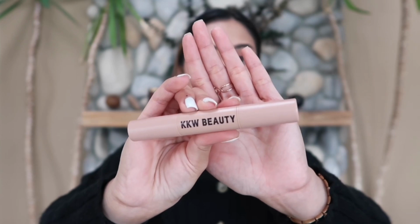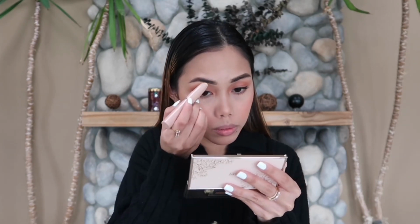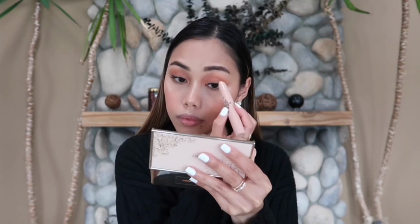After maglagay ng blush, maglalagay ako ng highlighter. And yung gagamitin kong highlighter is from KKW Beauty. And ilalagay ko lang siya on top of my cheekbone. Konti dyan. Sa nose bridge. Dito. Tapos, nakalimutan ko. Ito pala. And then, i-blend ko siya using this brush. Yan, maliit lang.